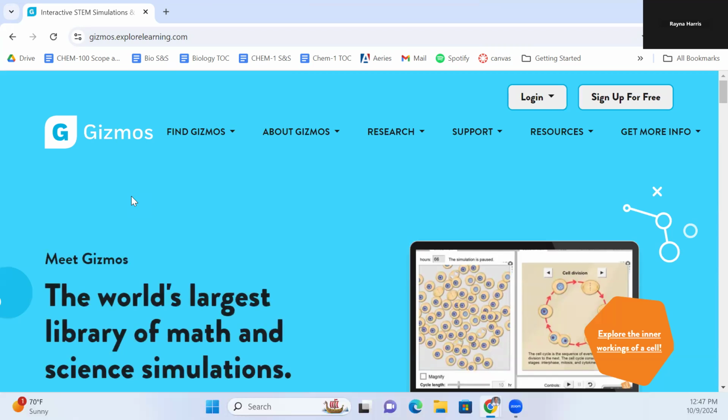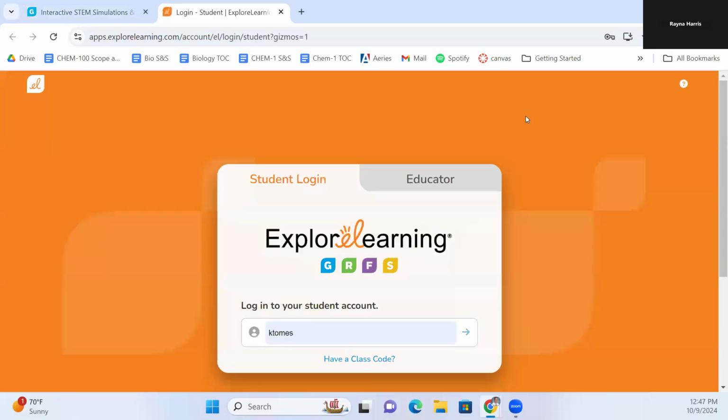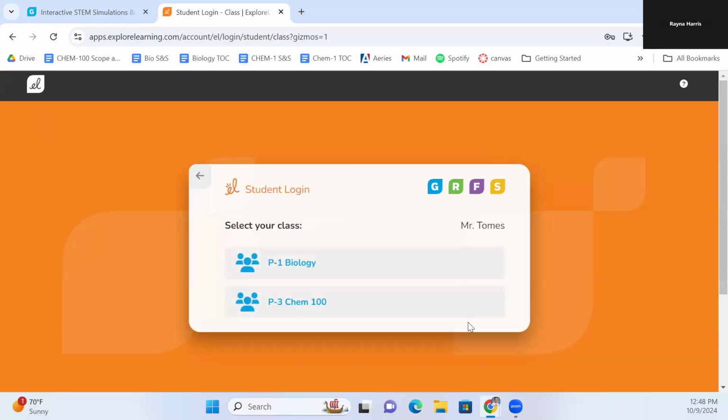Okay, it's really important you guys don't get ahead of me here. This is where everyone always makes the mistake. So everyone go to login. You don't need to sign up or anything. You're going to go to login, and then click student login. Where it says student login, everyone has the same student login ID. If you guys could all write this down somewhere, like in your notebooks, on a piece of paper. Everyone's student login ID is my classroom, which is K Toms. Everyone's going to type in K Toms for their login ID. All lowercase. Okay. Then you're going to click there.